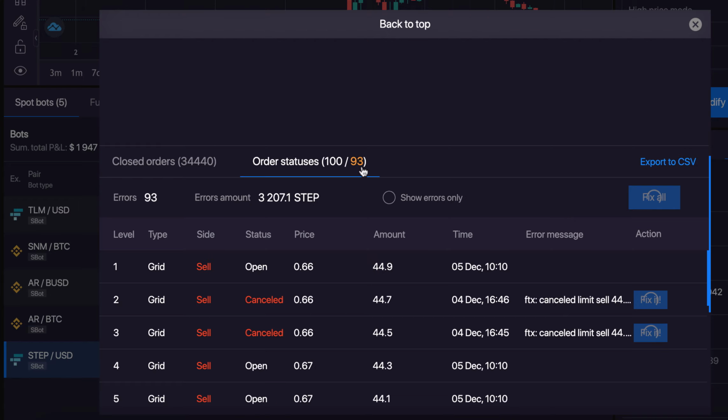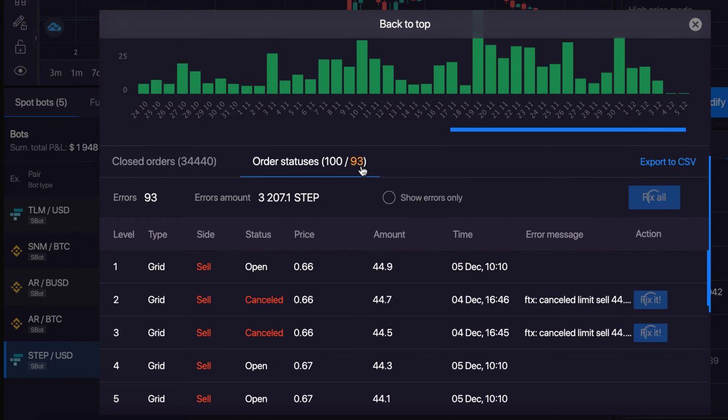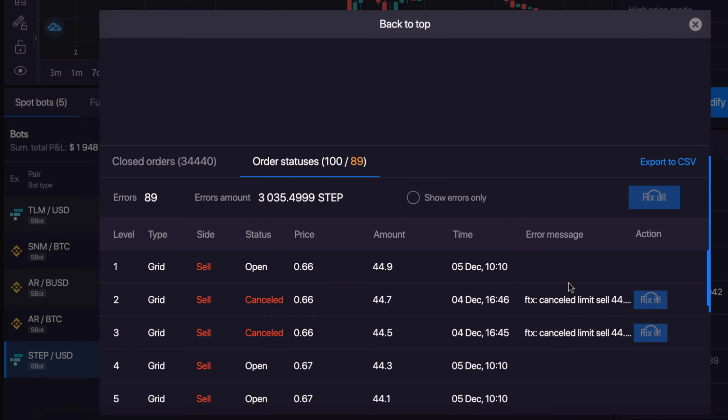So it just takes a moment to do that, so I'll come back in a second and show you. So as you can see, it's jumped from 98 down to 93, and yep, it's slowly just going to go through and fix all of those orders. So I'll just pause this for a second and come back once they're all done and show you how that's actually re-engaged the bot again. So it's actually taking a few minutes to go through and fix all of those orders. It's been going down quite slowly, but just while it's finishing off the last few, we've got 18 to go.